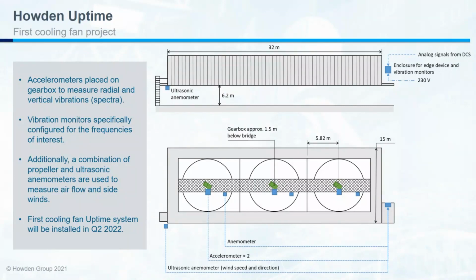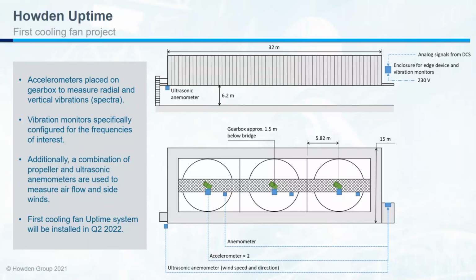We will have vibration monitors connected to the edge device, which will be used to send out raw data continuously or periodically into the cloud, ready for processing in real time. We will also be using a propeller anemometer to measure airflow at the fan. And this one will be used to track comparative fan performance versus motor power over time, and as a function of wind conditions.